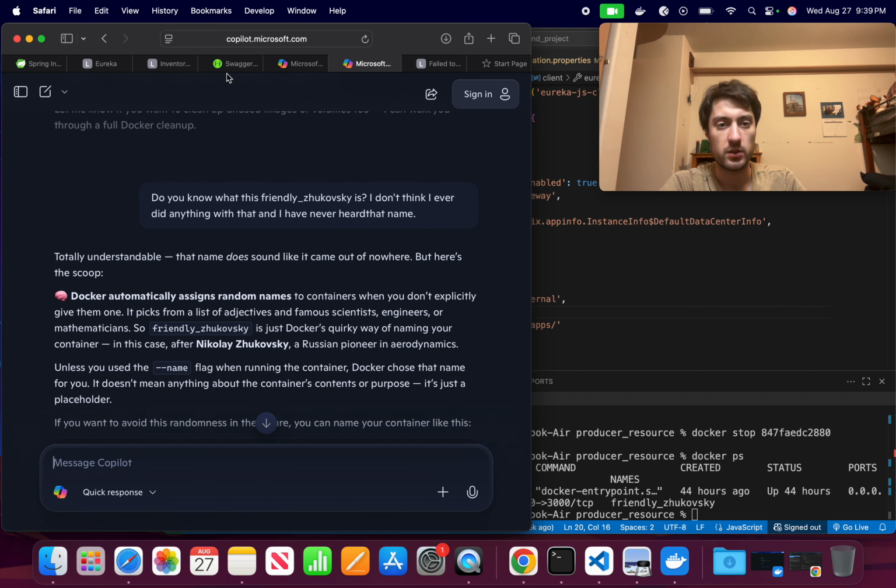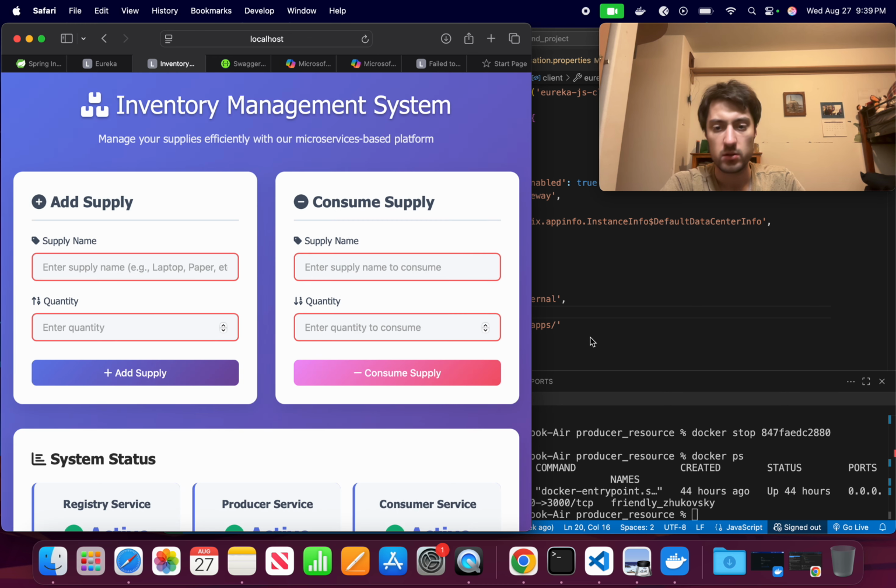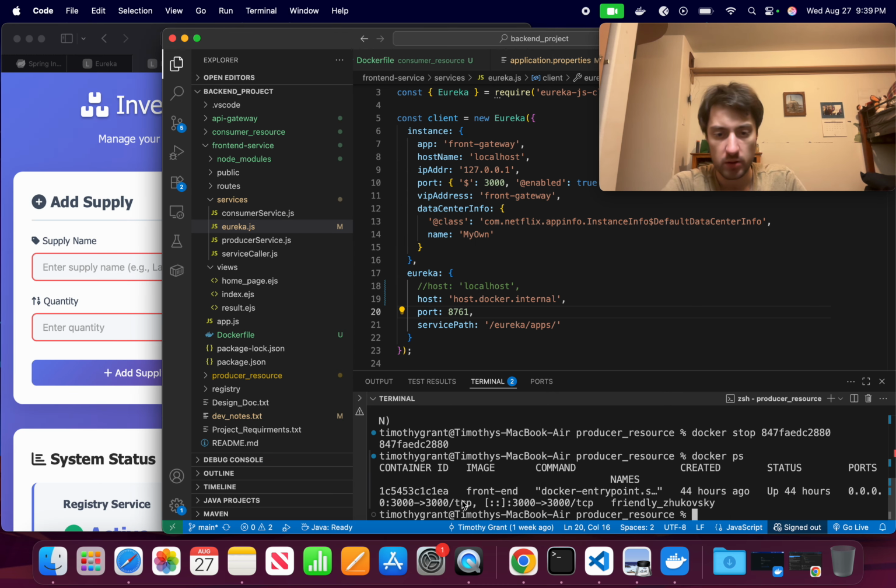Let me go to front end and see if it's still there. Still there. Maybe I need to stop this Friendly Zuski as well.